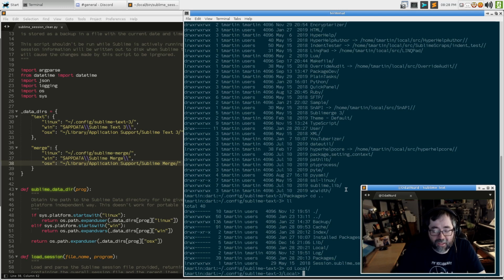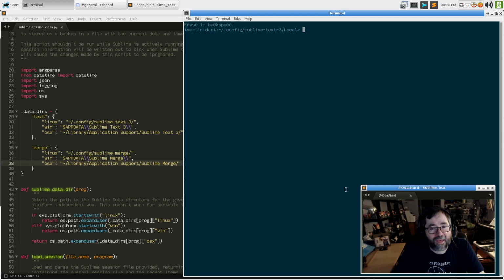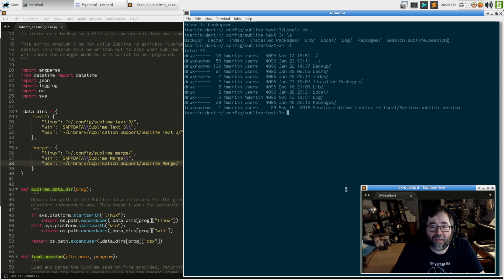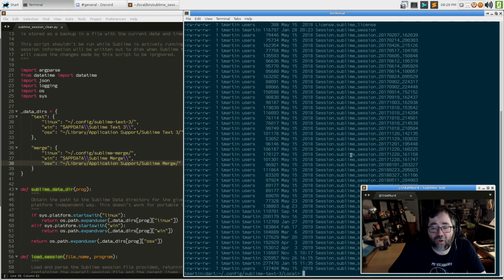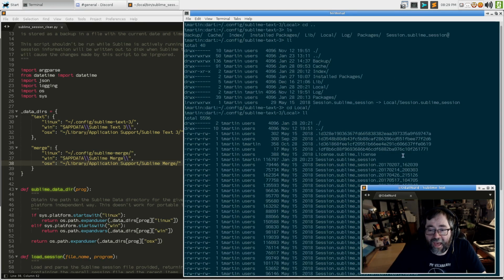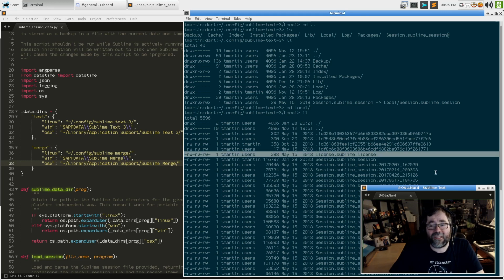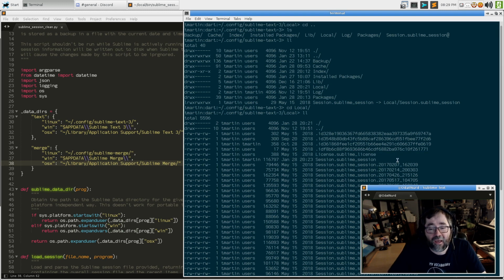So let's go ahead and do this. I can never remember that the webcam's down in the bottom. So here's the data directory, right? And there's this directory named local. I have a symlink to that so I don't have to look in. Here in this local directory, there's your license file. This is where your Sublime license is stored. This is normally a binary thing, but you can store it as a text file version instead if you want to. We can discuss that if anybody cares.